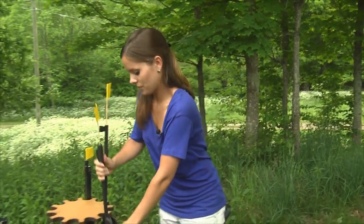Now, remember, you can practice using chamber flags and indicating stickers not only when you're taking your guns out of the case, but also when you're storing them on a rack or walking away from your gun.